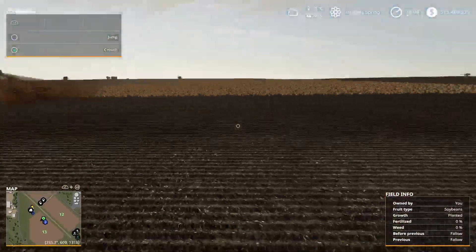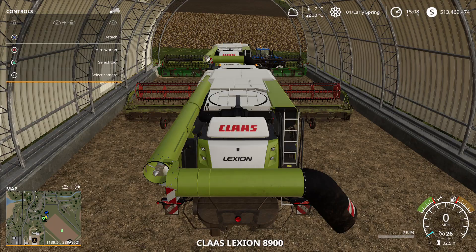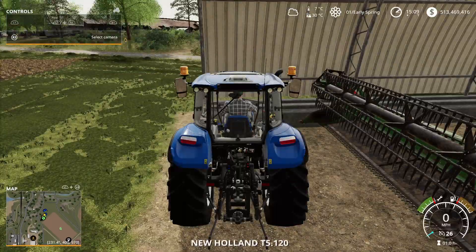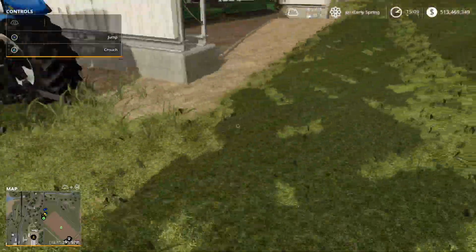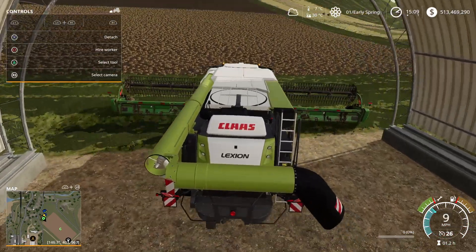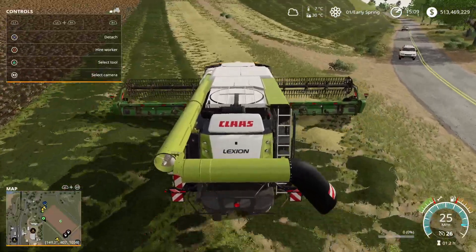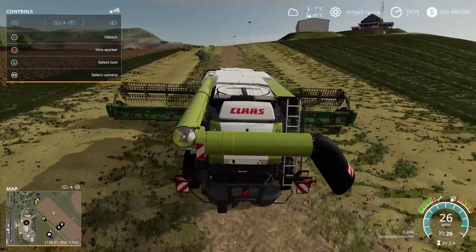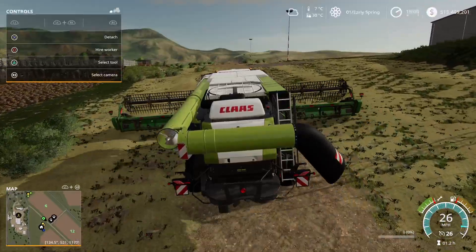Just to save time I'm going to teleport down to my Claas — I actually want to use this one since it's bigger. We've got to move the New Holland because someone parked it in my way — he probably just pushed it out of the way. Hope I didn't ruin my three-point hitch by hooking up to the seeder, but it was worth a shot. I thought I could do it because I forgot that my old seeder had a dolly on it, so all the weight was on the dolly and all I was doing was using the tractor to pull the seeder forward.